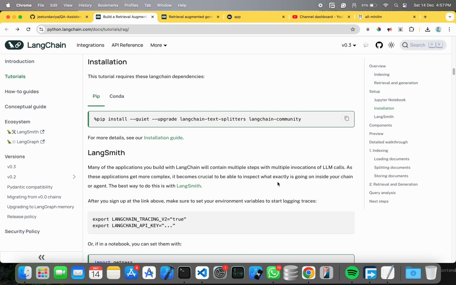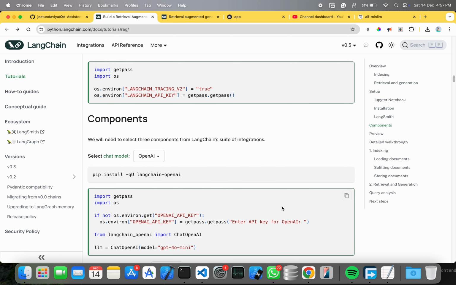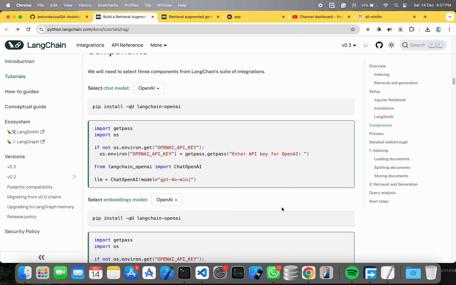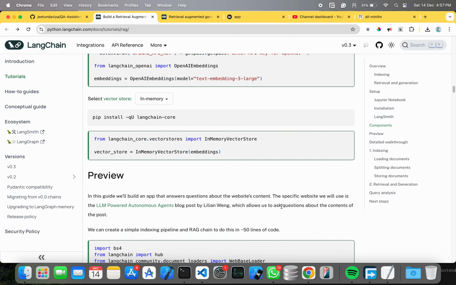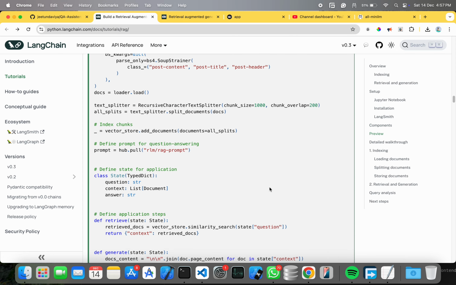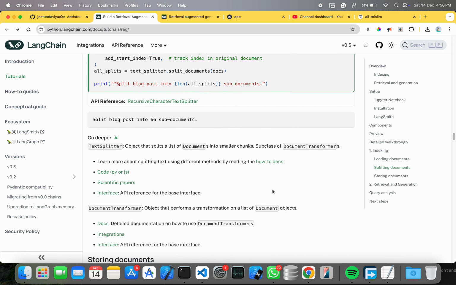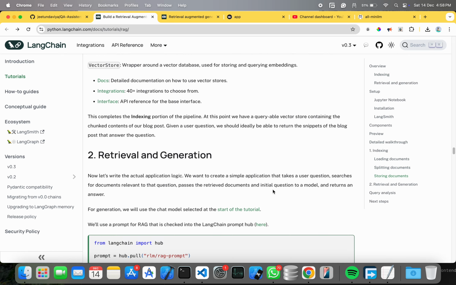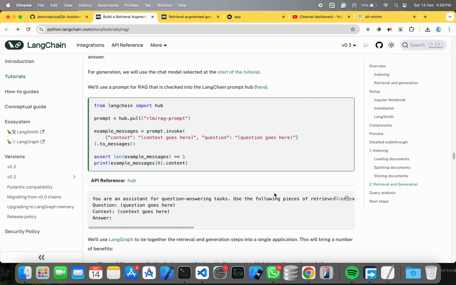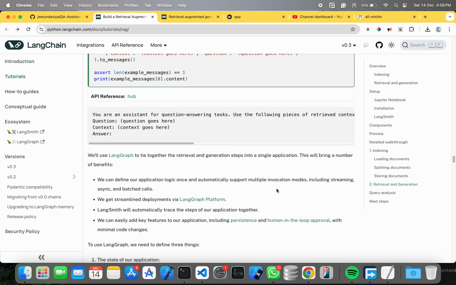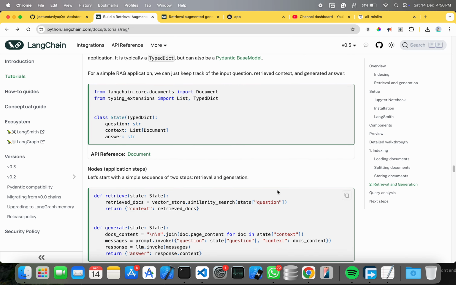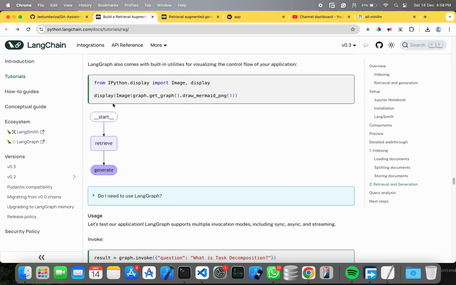This is an updated document wherein they have used LangGraph directly to follow this RAG approach. LangGraph lets you maintain different states and have state-wise coding.